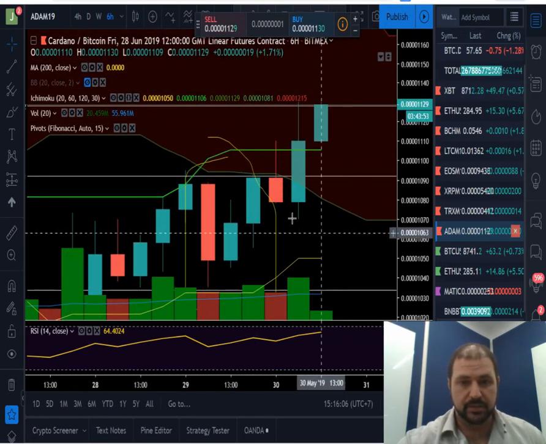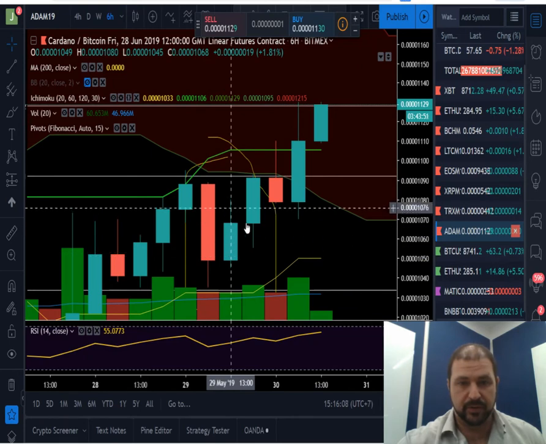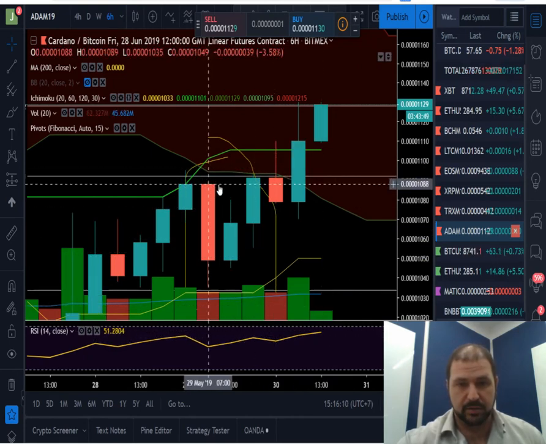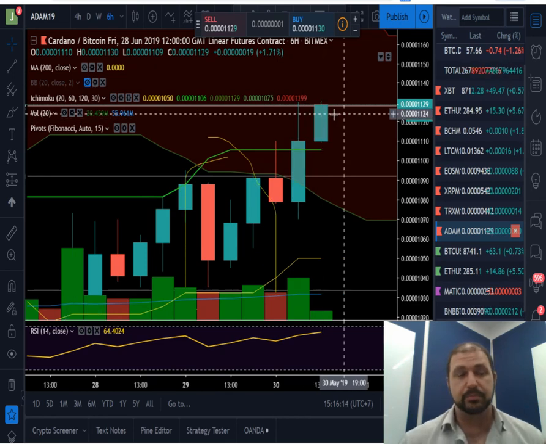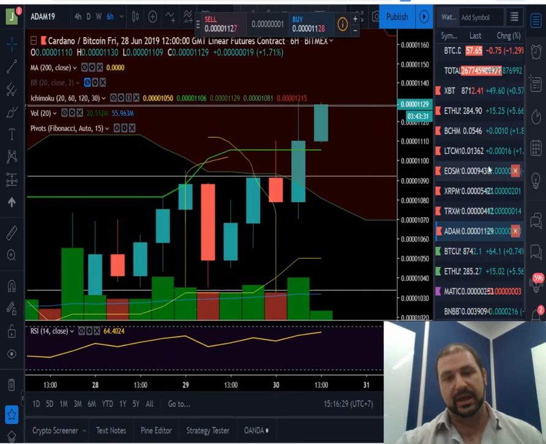So if we go out, we can see the bearish candle followed by the harami, followed by a close above, and now we've gone up as well. So 3 inside ups really do work, guys. You just have to know that sometimes it may not, but most of the time on a larger time frame of 6 hours, 12 hours, 1 day, it will work very, very effectively, and it's a very strong reversal indicator.